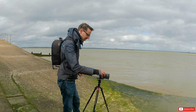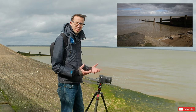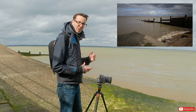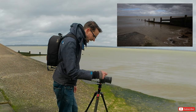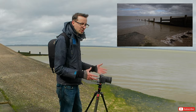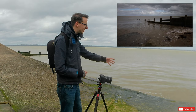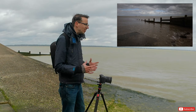I'll put the live view on so you can see what I'm talking about. You can see the tide is really coming in, and that's the first element I always look for when doing long exposures. You want the tide coming in, because once it starts going out, you're on a time-sensitive mission. Here we've got the groins going out to sea, a little beach still exposed in the corner, lovely colours in the pebbles, and waves crashing over this platform. There's a lot going on with this shot, and I could get a nice milky smooth scene.